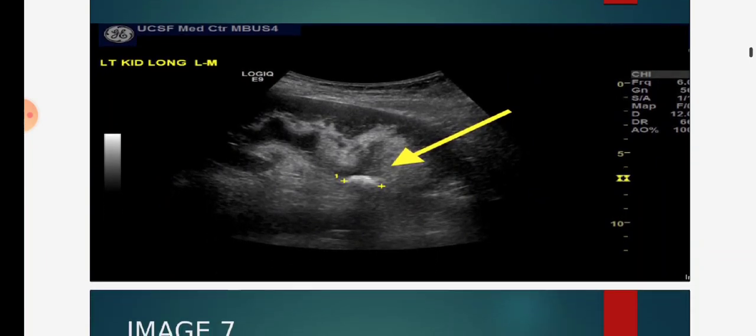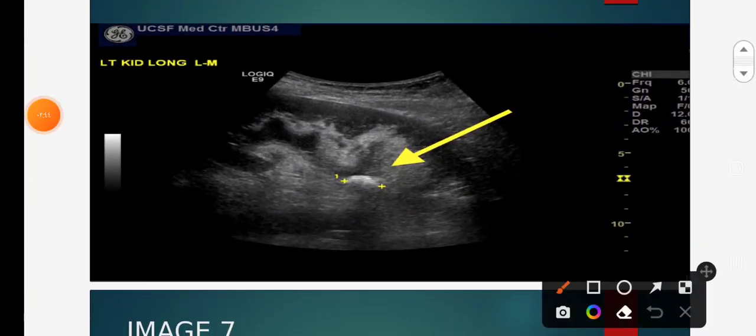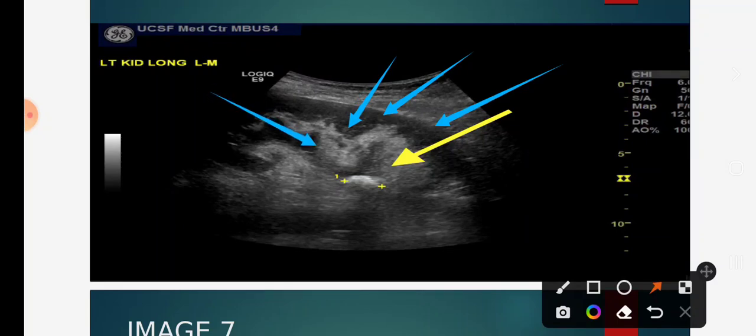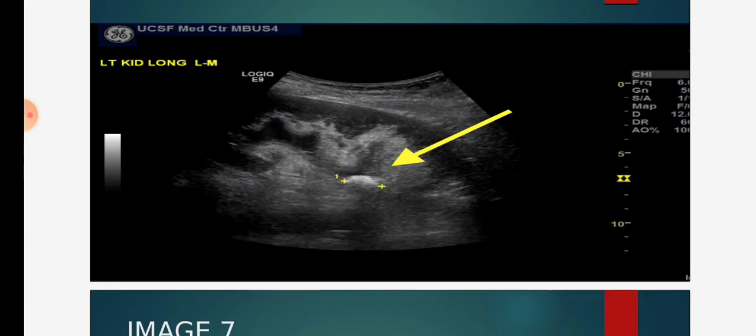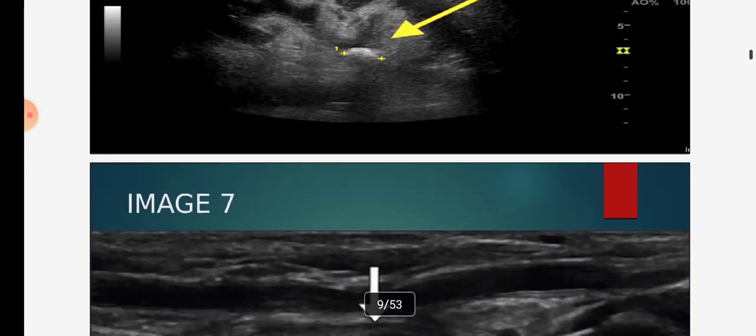Number 6, the abdominal ultrasound for evaluation of the left kidney: capsule, cortex, medulla, and calyces inside of the pelvic junction. I see a hyperechoic object with posterior shadowing causing mild hydronephrosis. These are features of a kidney stone, nephrolithiasis, the kidney stone.